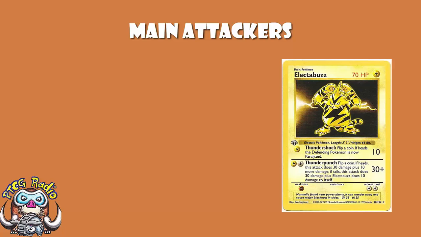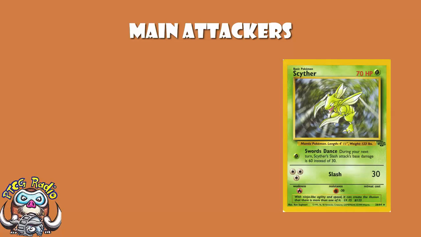And Cypher that can do 30 for free energy, but you could use Sword Dance so that next turn its base damage is 60 rather than 30. Although, to be fair, most of these decks tended to play only fighting and lightning energy, so generally speaking, Cypher wouldn't use Sword Dance, it would just be there using Slash.